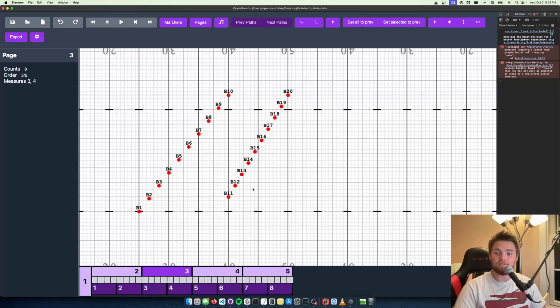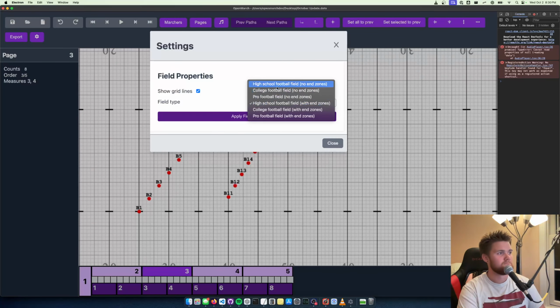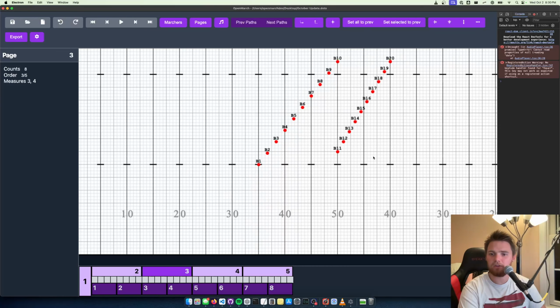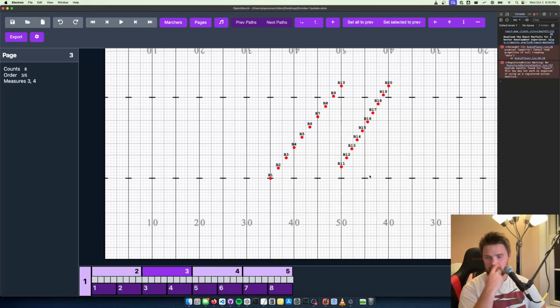If you decided you wanted your whole show to be in end zones after you started writing, currently it'd be a bit annoying. I think I'm going to try and base it off the 50. But if you're like, oh crap, I didn't want to do that, you can just set it back and then boom, nothing was changed. That's currently the best solution I have right now, but it should be something I could fix pretty easily. I just don't think it's a high caliber issue.